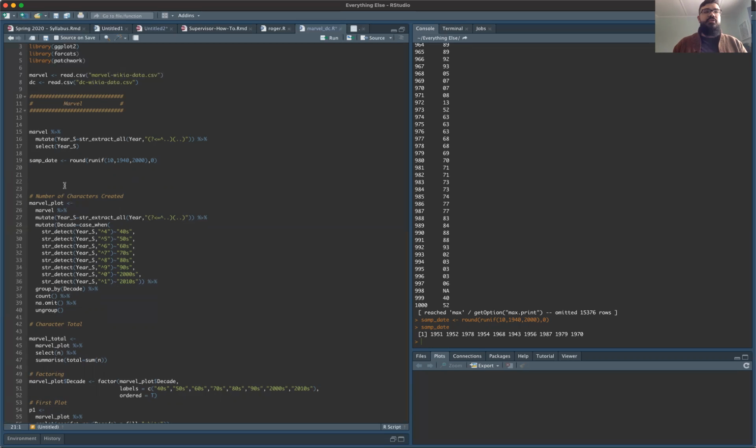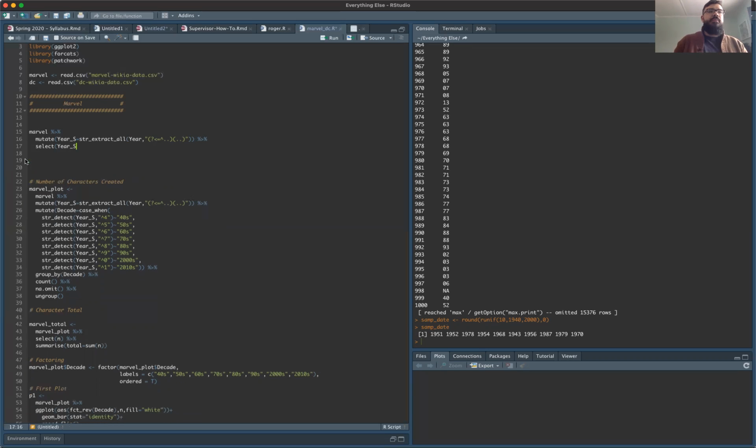And case when is essentially just if else, a bunch of different times. I believe the description calls it a vectorized if else against a vector. So what we're looking at is case when instead. And for this over here, we now have this year s type thing. Now, we could probably have made this into one mutate, but there's no reason to do that because I want to demonstrate it that way. So we'll have another mutate, and we'll have this mutate be a variable that we'll now call decade, and this will be the one that we're going to be looking at.